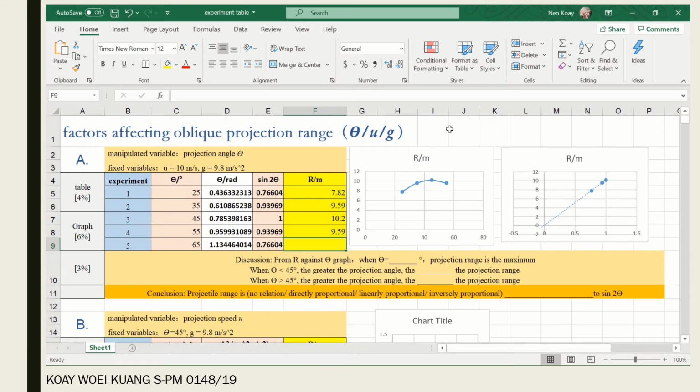So in the graph, we can see the relationship between the maximum projection range with the projection angle. And in the second graph, we can see the relationship between the range with the sine 2 theta. So this is a very advanced tool. Normally we have to plot ourselves on graph paper and then only we can obtain the relationship between them. But now we learn to do all this in Excel.